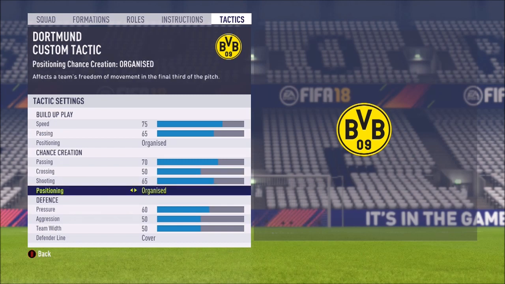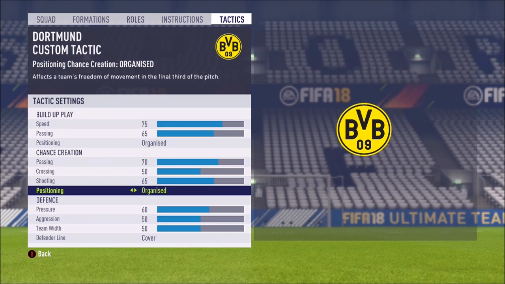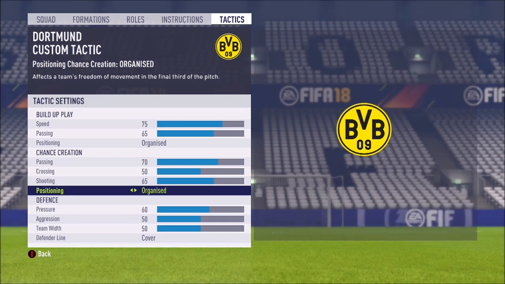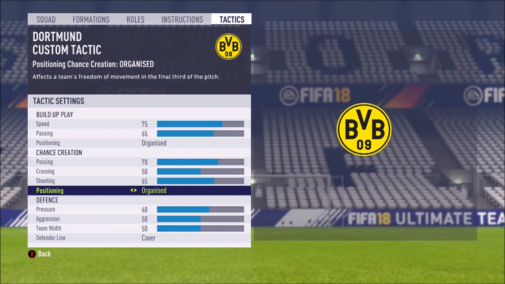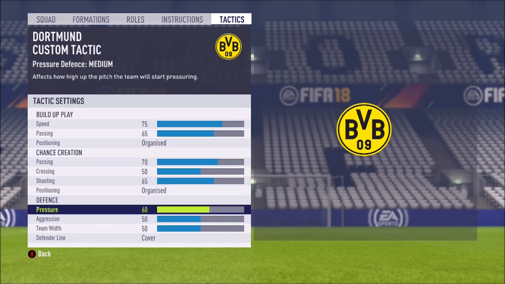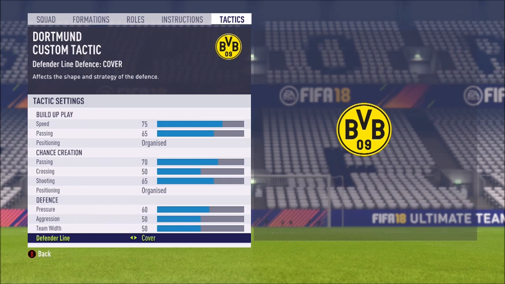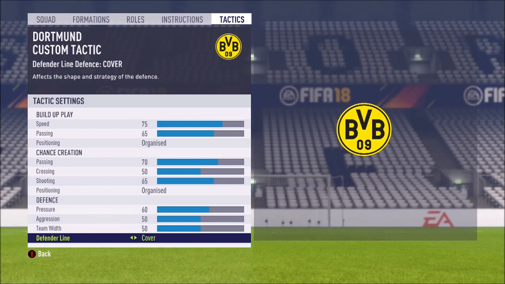Now the positioning I have on organised, I don't really use free form. The positioning setting affects a team's freedom of movement in the final third of the pitch. If you have them on free form, you're going to have players getting out of position left, right and centre. It's just going to be a huge mess in your midfield, isn't it? Defense, I have pressure on 60, aggression on 50, and team width on 50, and defender line on cover.